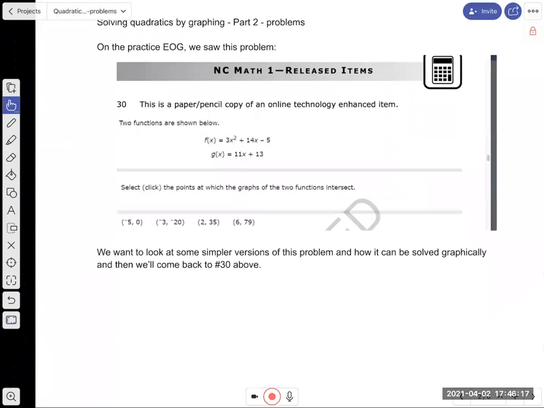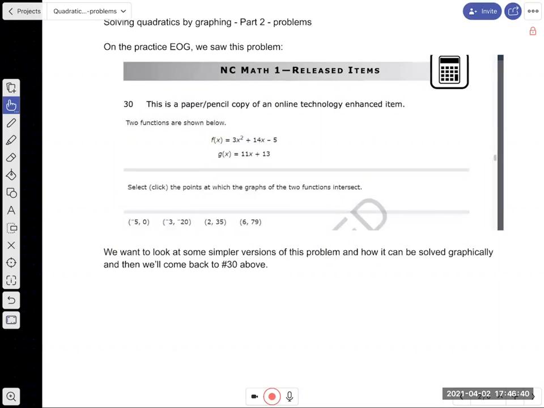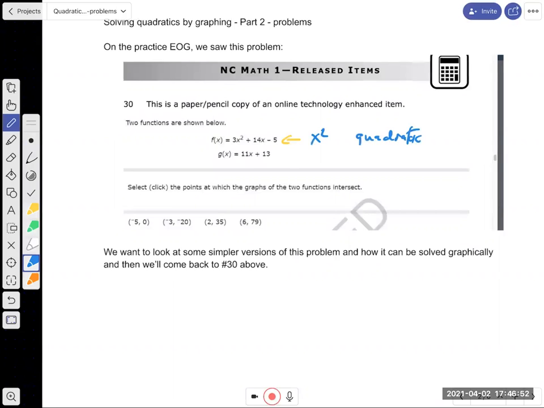And so when you have something like this, two functions, maybe you didn't know what functions meant, but it just meant two equations. So f of x equals that is the same as y equals that. Okay, so your input is a number and your output is a number, x and y. And the difference, of course, is that one has a squared term and the other doesn't. And so this is a quadratic, or a nonlinear. And then this one just has that coefficient on x. It's a linear, so it makes a line, 11x plus 13.